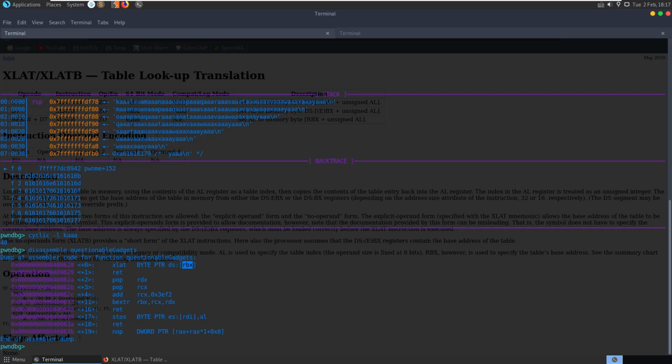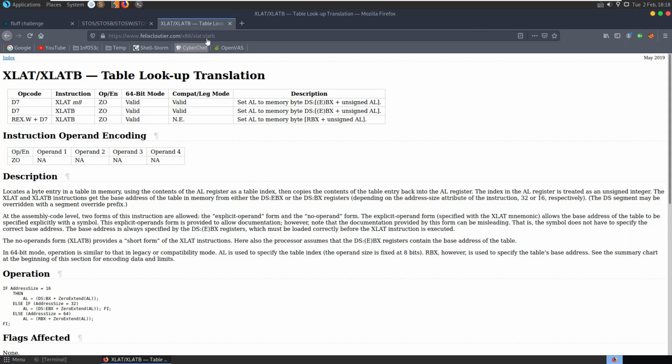So this is going to take the memory address location from the RBX variable, the memory address pointer, and place it in the AL, the bottom, least significant byte of the RAX. So as it's operating in bytes, again, we know we're going to need to loop through doing each character at a time. We now know that we can control the RDI, we can control the RAX using this instruction, but we need to be able to control the RBX here. And this is where we can see that we've been left another gadget. So let's look this up.